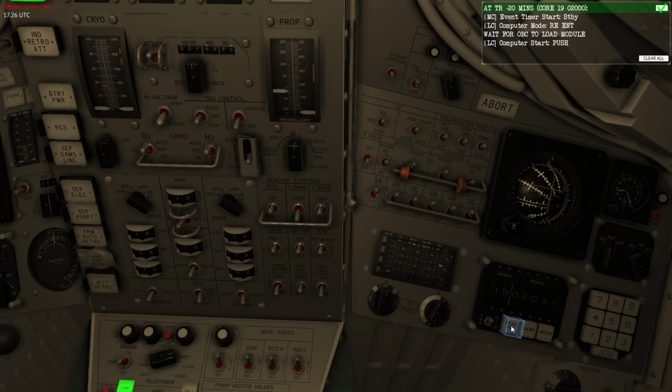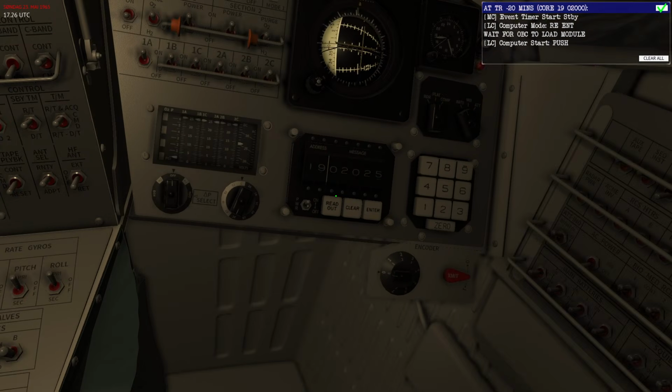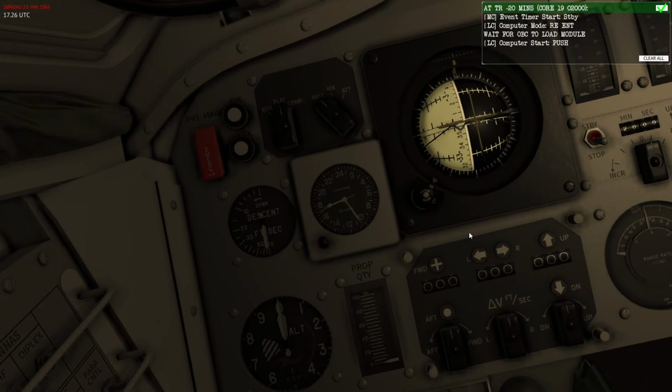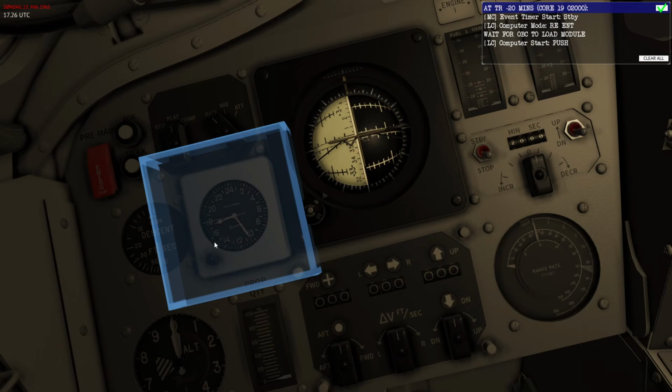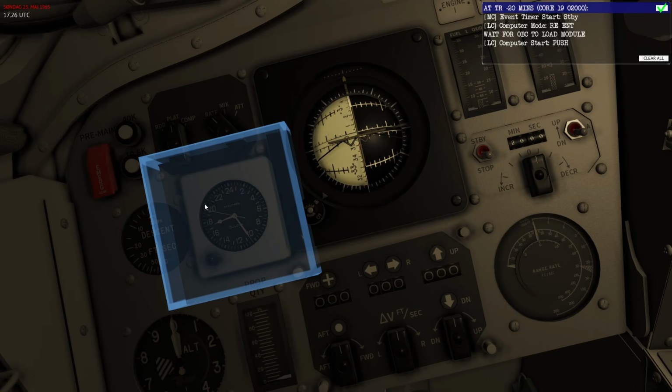So in 30 seconds. Five, 4. I'm just using this second-hand visor.